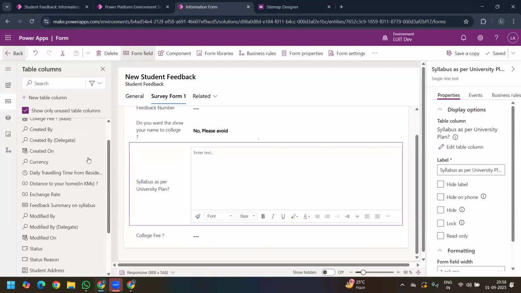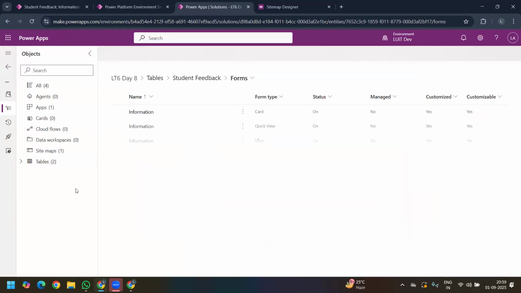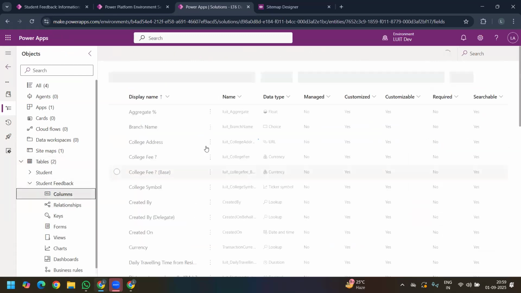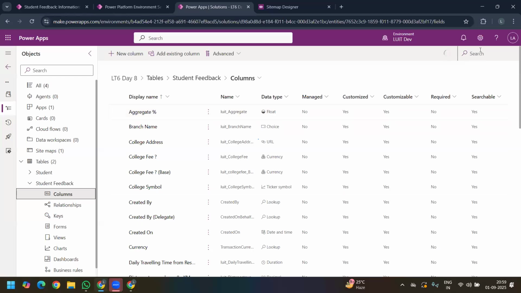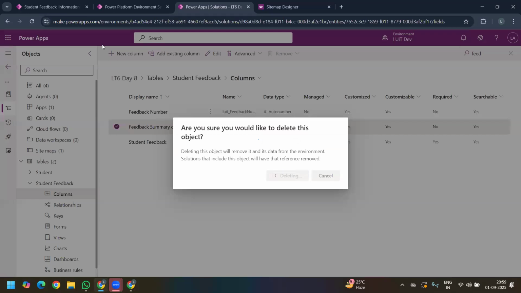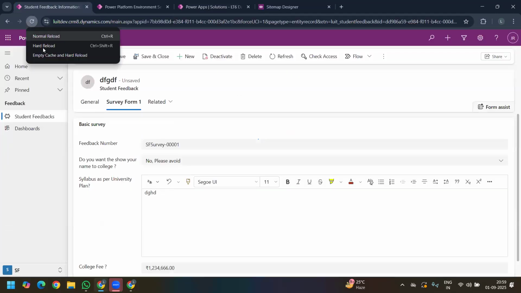Now click on back. For that prompt column also I'm deleting. So look for column here. What is my column? Feedback, right? Feedback summary and syllabus. Delete from this environment. Now I will do a hard refresh.